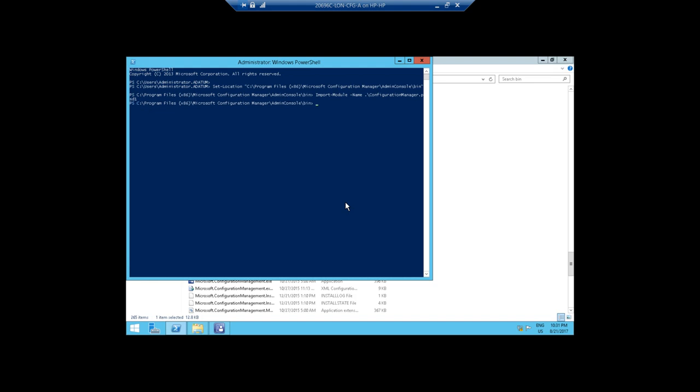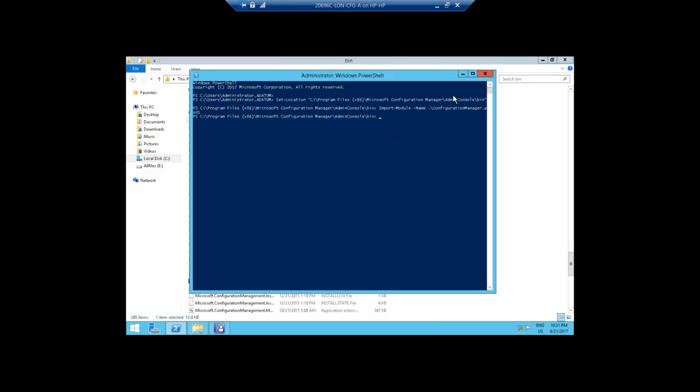All right, so now that the module has been imported, you can now begin to use this Windows PowerShell as well to manage System Center. Just as an FYI, there are over 500 PowerShell commandlets that Windows PowerShell supports. I gave it to you earlier, how to dump out all of those commandlets.